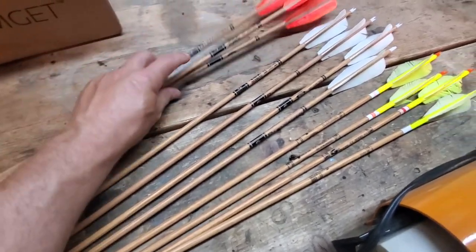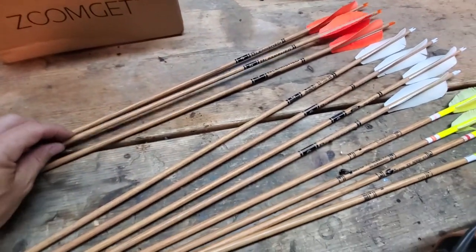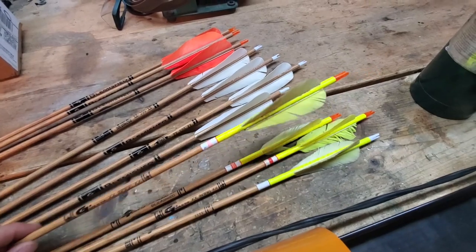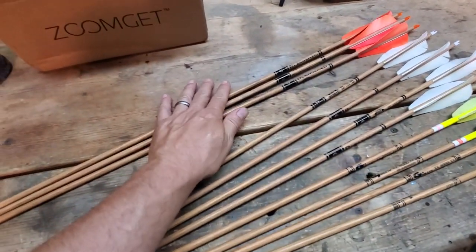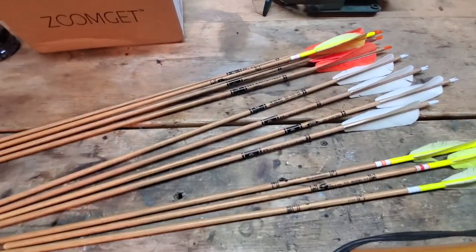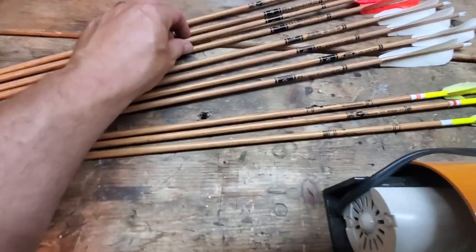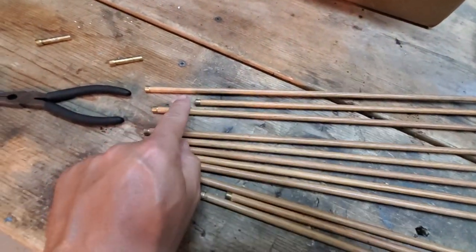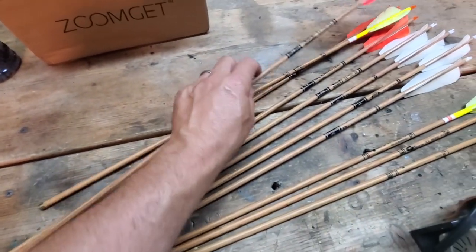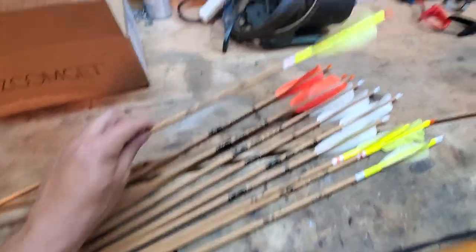These three are the last ones I have of Keegan's arrows that he hunted with. I had five or six more but lost them. I'm down to this one as the last of his. These are always my go-to arrows — I want him in the quiver with me. I'm going to repurpose these two and his two as well. You can see how long his were set up compared to mine. We're going to repurpose all these arrows, get them cut down to the right size, and have them set up like what I use.